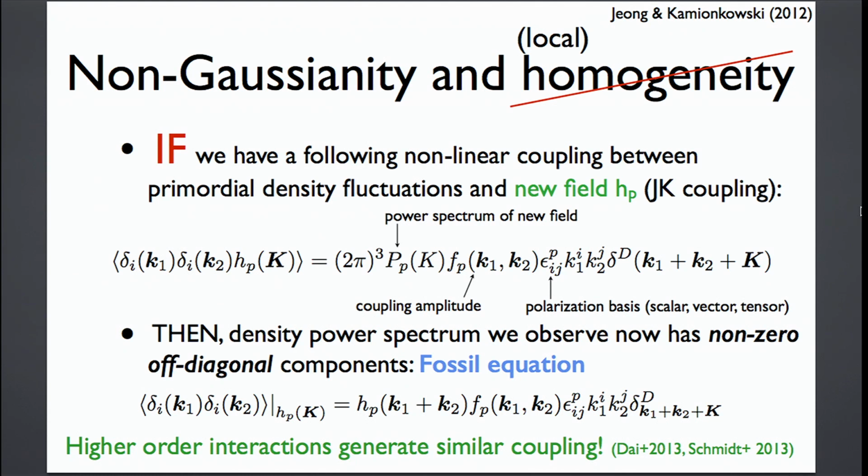But if you look at this correlator in the local region around this new field, H, that three-point function is equivalent to this two-point function, right? With this delta function, but not k1 plus k2 equals 0, but k1 plus k2 plus k equals 0. So that is the off-diagonal correlation that I'm talking about. The exact formula of this coupling amplitude depends on what kind of non-Gaussianity model or nonlinear interaction you are thinking of. But we believe that generally this signature should be there, and that could be the way that we can probe the primordial gravitational wave.